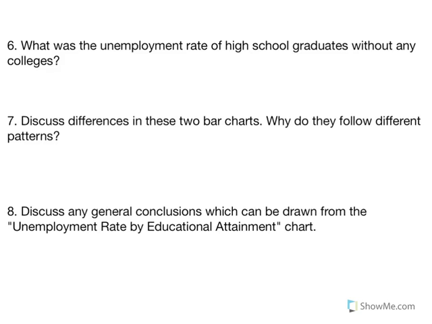Okay. Number 6, the unemployment rate of high school graduates without any college. I would say that it's between 9 and 10. I don't know, maybe 9.5%, something close to that. Number 7, differences in these two charts. So notice how in this one, our charts are not the same. So in the top one, they kind of go up and down. In the bottom one, they kind of steadily decrease.